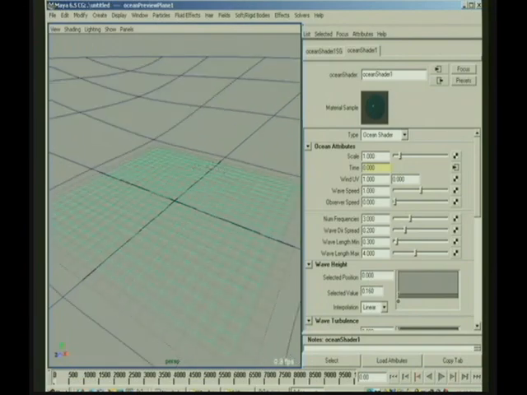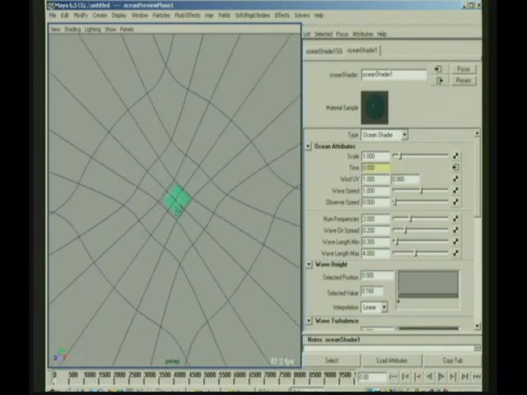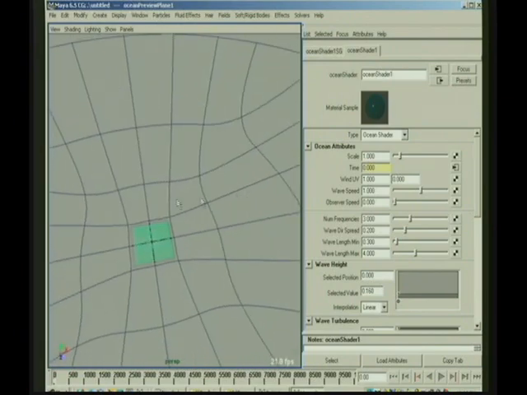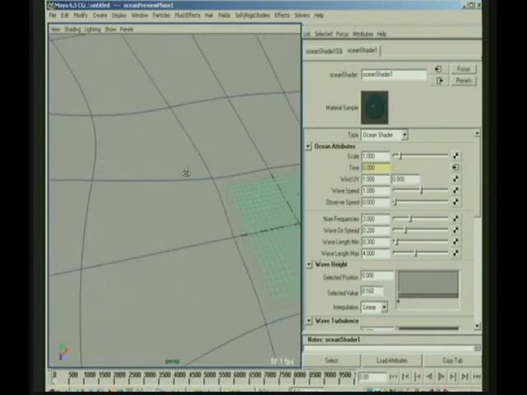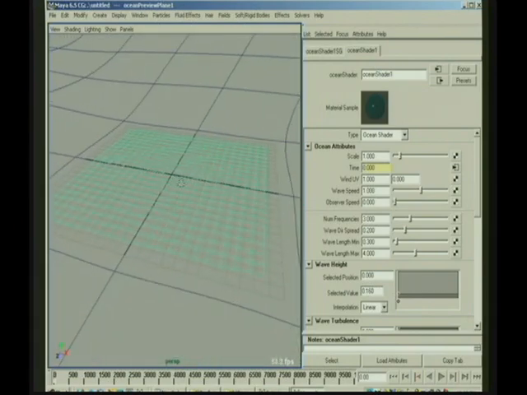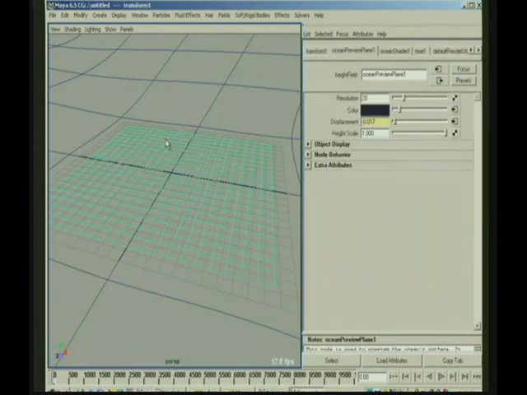So also for speed, the default ocean settings aren't too complex in terms of the waves that you get. It has only 3 frequencies or 3 separate frequency groups. The more frequency groups you have, the slower it is to compute because it has to compute more waves on the ocean.